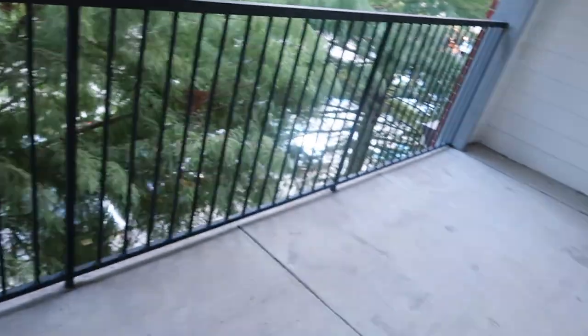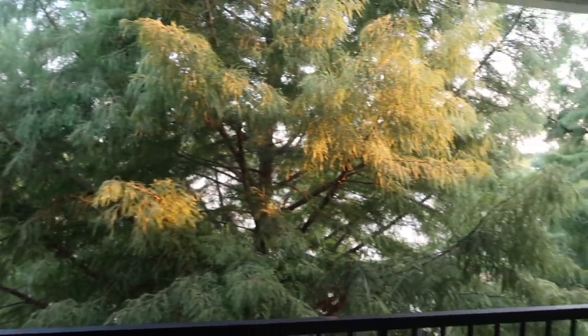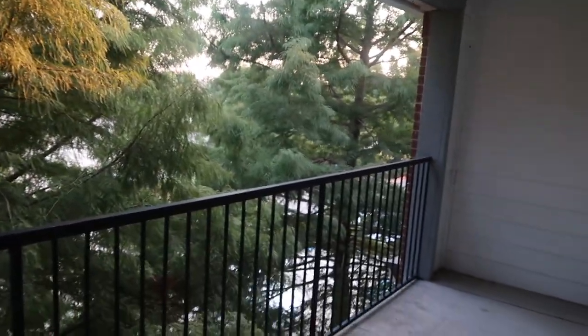After the living room there's this door leading to my balcony. I live on the third floor, so it's a pretty long balcony. For Christmas I'm thinking about adding string lights on the railings and bringing out some cheap lawn chairs. It's covered by trees and nice and isolated and quiet.